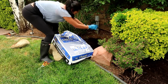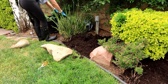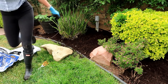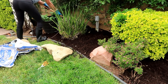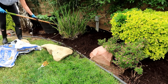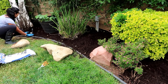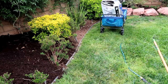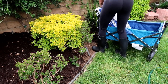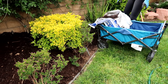You can clearly see the difference between the new soil and the existing soil — the existing soil looks dry and depleted. Just by adding the soil it makes a huge difference in my landscape. I had planned to put black mulch on top, which is what I use in the rest of my landscape, but I fell in love with the natural look of this soil. In the future I can add black mulch or more of this soil if it gets depleted, but for now I'm sticking with the soil because I love the way it looks.